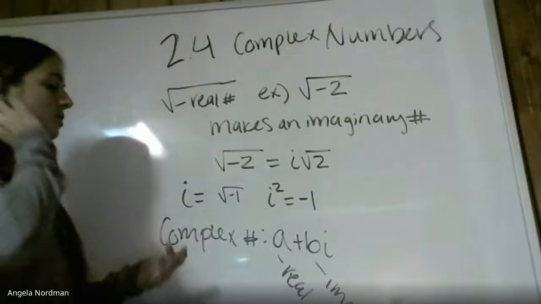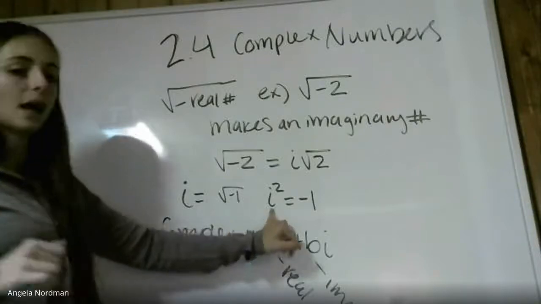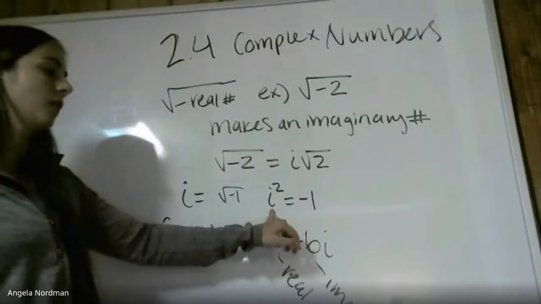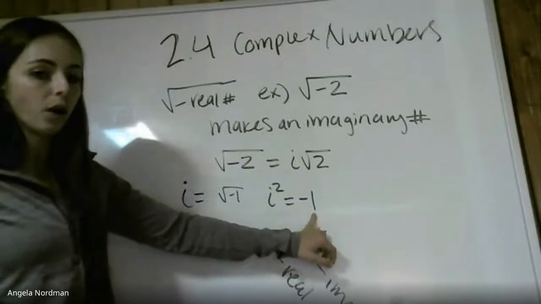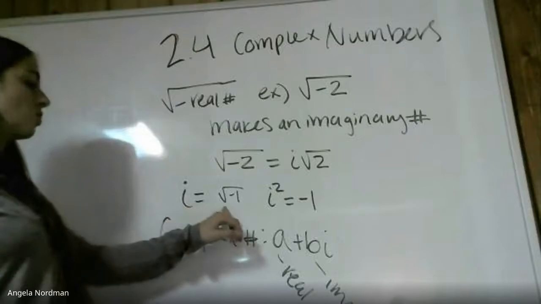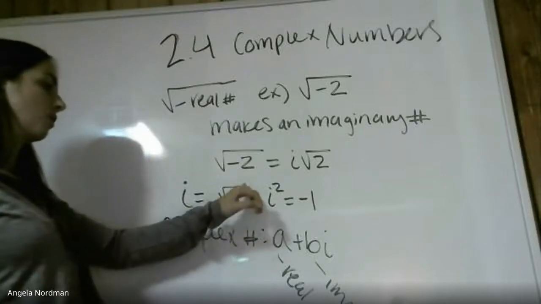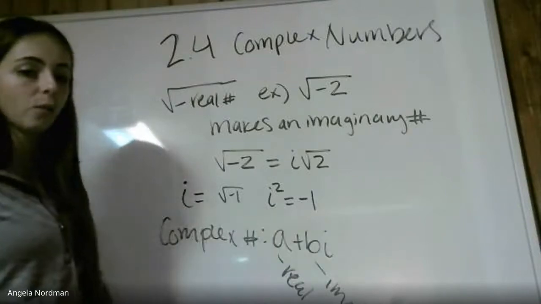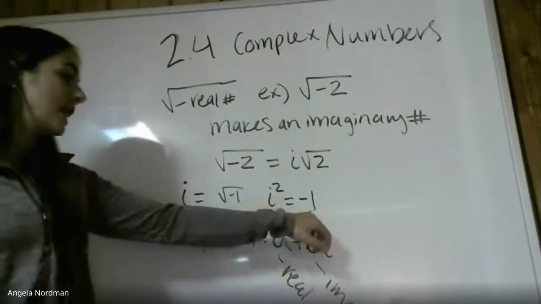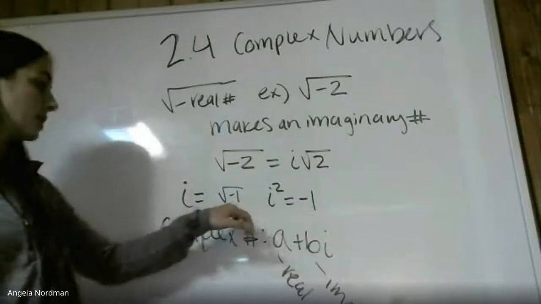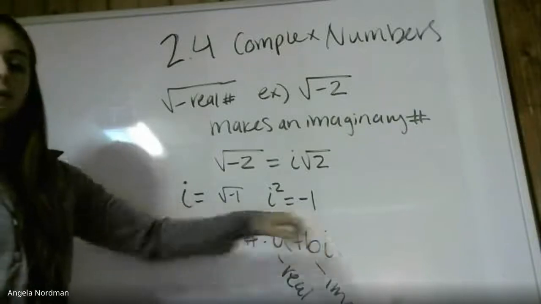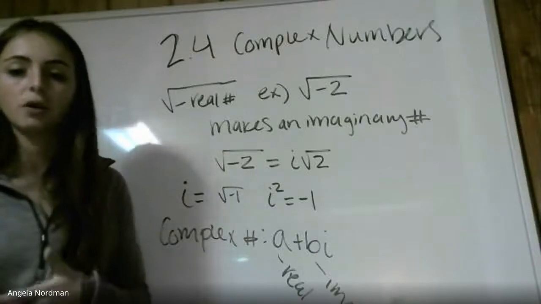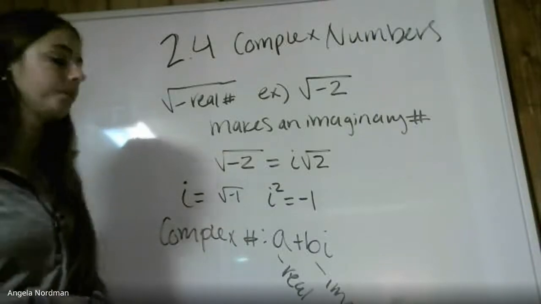So what that means is at any point in time, if we run across an i squared, what i squared would then be is -1. Because if i is the square root of -1, this would mean that we're squaring a square root and it's canceling and leaving us with just that -1. So this is a real number, correct? This is not, but -1 is. So if we ever have an i squared, we do have to replace that i squared with that number -1.